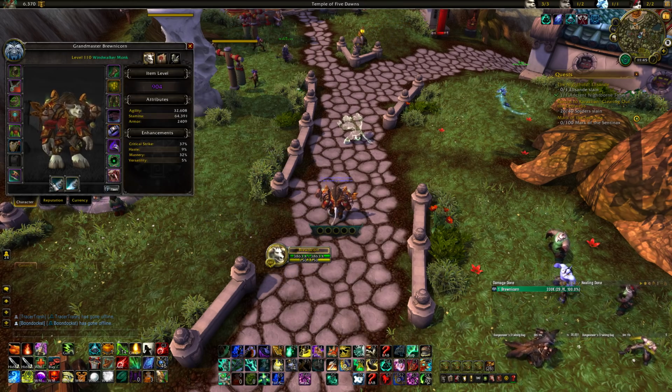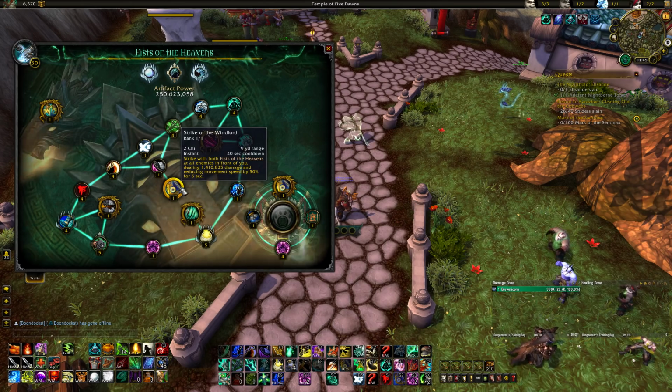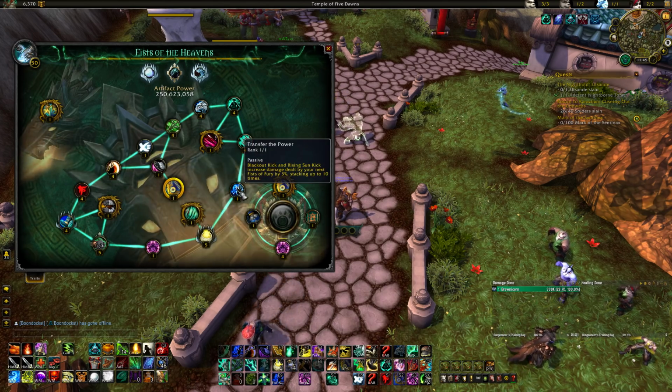Now let's go over your artifact weapon, your pathing choices and your relics. You're going to start here at Strike of the Windlord, and you're going to go around to the left. I do recommend you go all the way to the left here. Keep going, skip this golden trait, so keep going around all the way until you grab Transfer the Power.